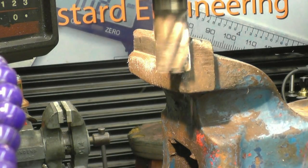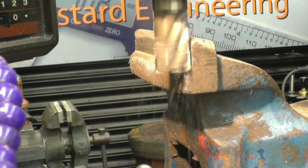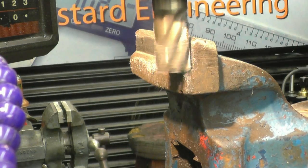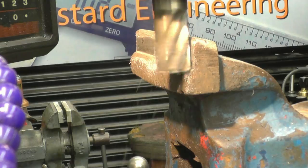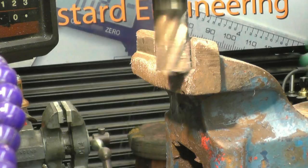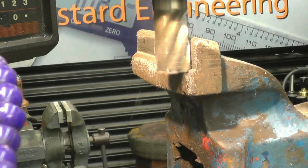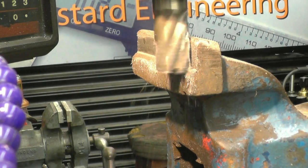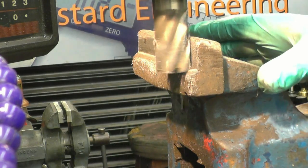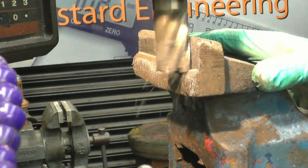And now I climb mill it, and it's actually cutting better. Slow the feed rate down a little bit. With having the inverter on this now, I can play with the spin speed until I get it to feel like it's cutting nice. There are various charts available, but for a small machine like this, I found trial and error. If it feels like it works, just go with it. And there's a lot of vibration there, but it's cutting nicely, it's not getting hot.